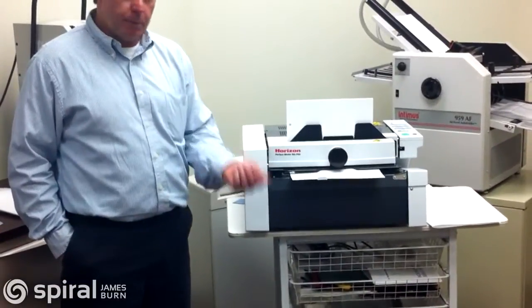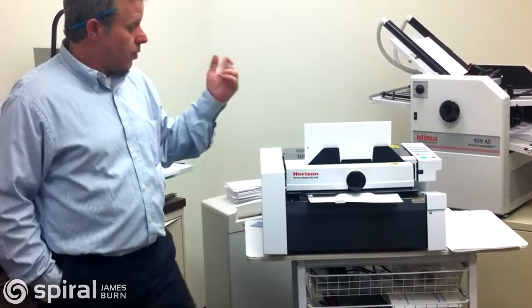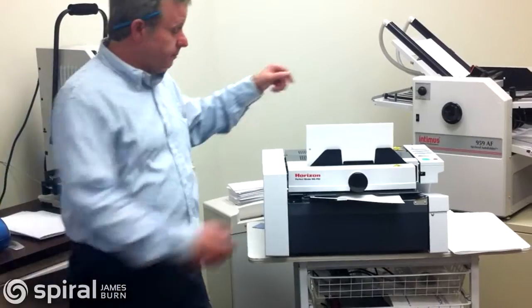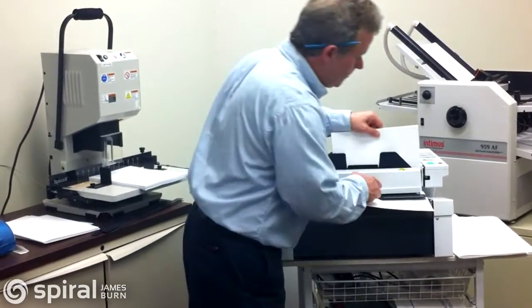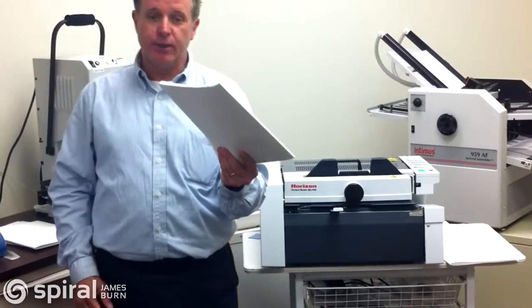Once it comes forward, the nipper plate will come up and form that cover around the pages. Once it has been completed, the machine will beep to allow me to remove the book from the clamp. And with that little effort, we've now got a completed perfect bound book.